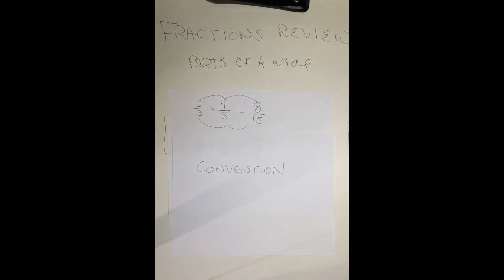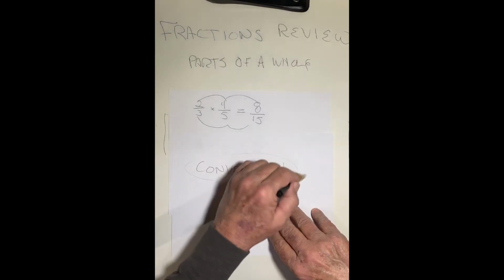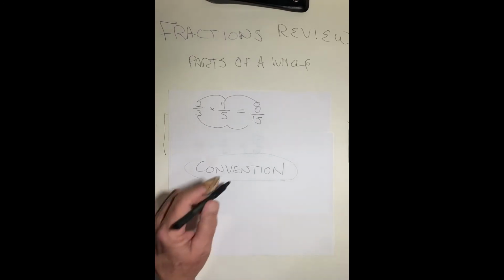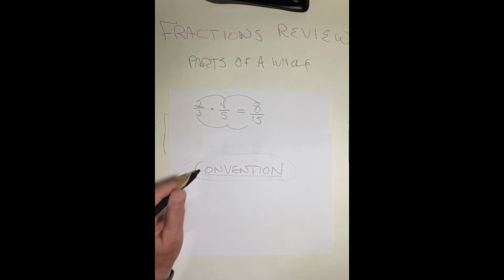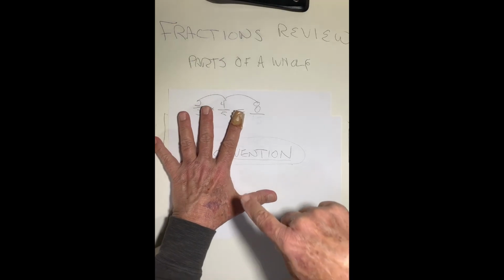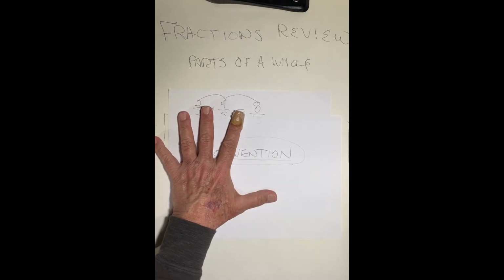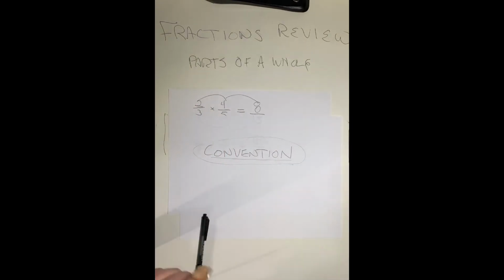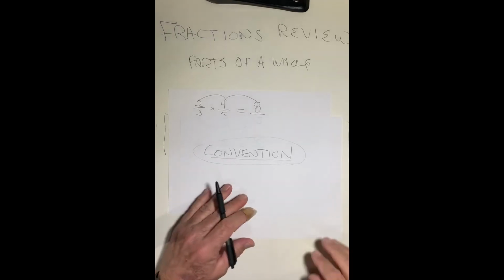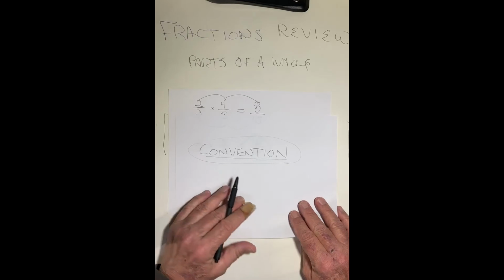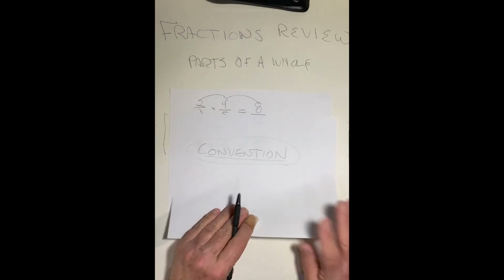Think of a convention as something in math that we do a lot of, and we think that you saw it, but maybe you didn't see it. A convention is something that we just agree to do. So, for example, this is my left hand. Why is that my left hand? Because we all agreed that that was going to be our left, this was going to be our right. So a convention is an agreement. And in math, there's a lot of conventions. And one of those conventions is that we reduce the fraction.